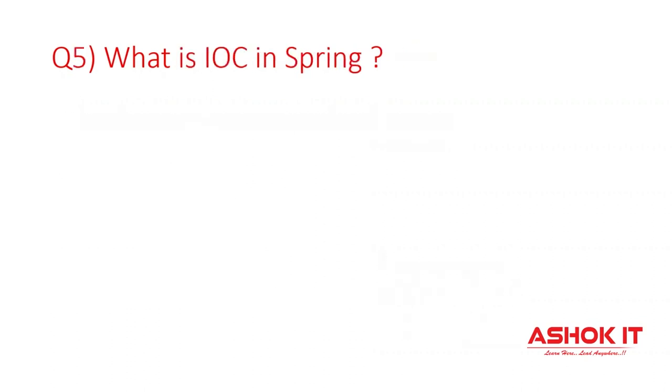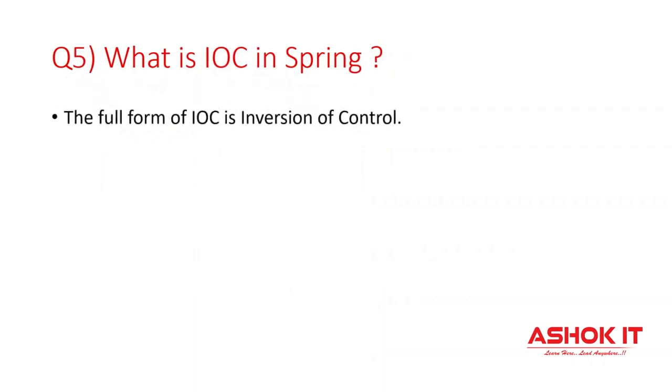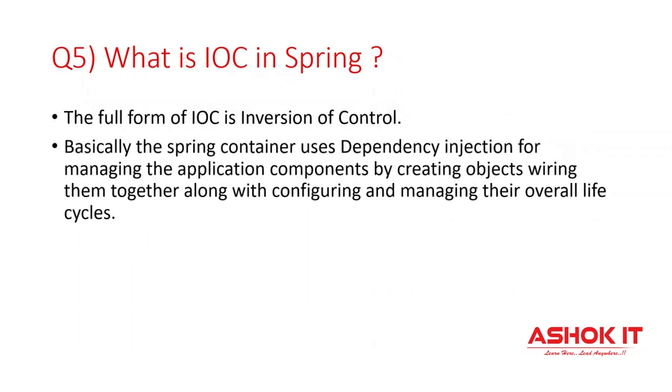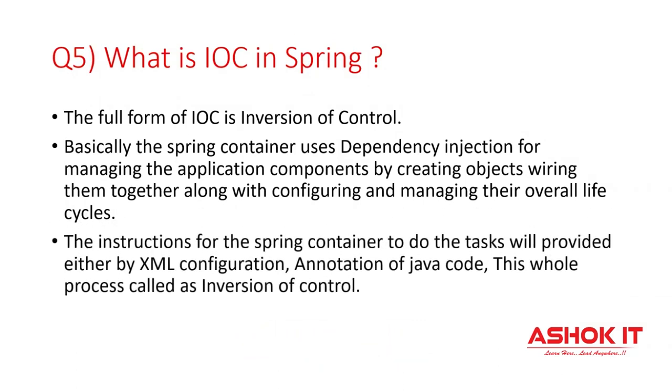What is IOC in Spring? IOC stands for inversion of control. In simple, we can also call it Spring container. Dependency injection mechanism is implemented. That means object creation, managing, linking, lifecycle implementations, everything is taken care of by the Spring container itself. It is called IOC. This IOC container asks us to provide some inputs by giving XML configurations or annotations. Of course, we have to define our classes, everything we need to provide as an input.